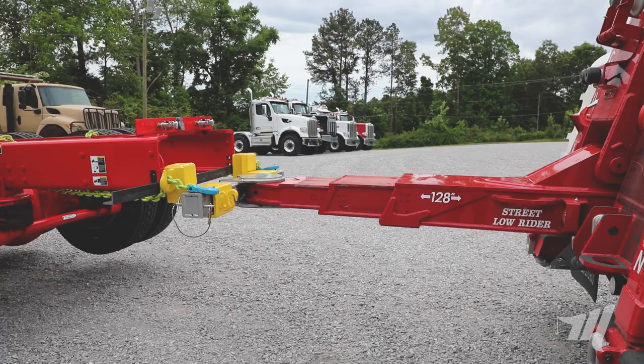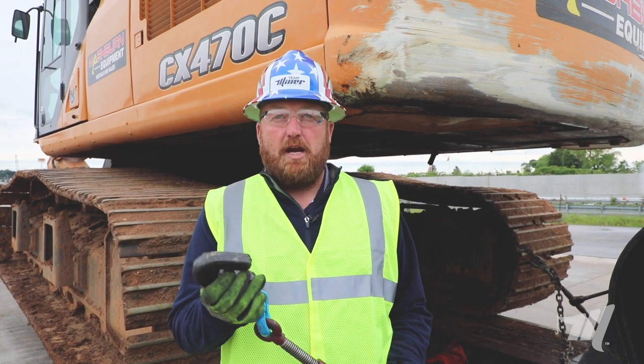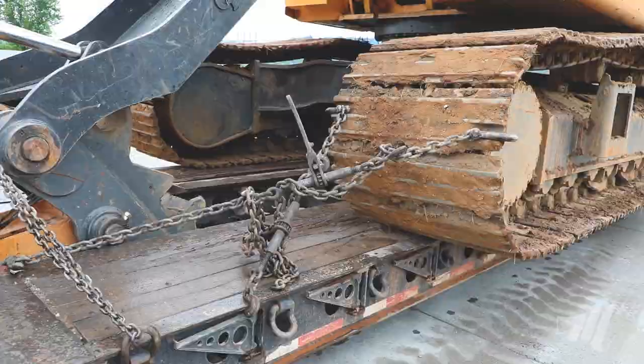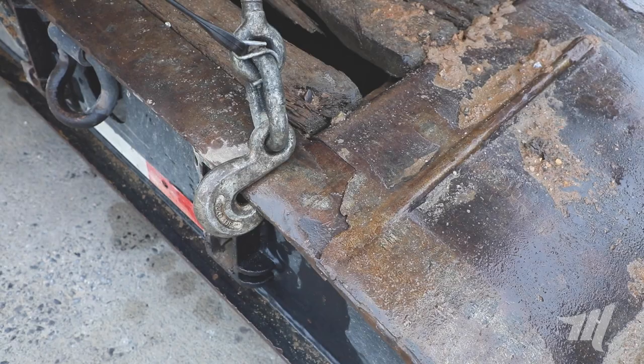Another great scenario for the use of this frame hook is when you're hauling heavy equipment. No binder manufacturer will ever recommend that you use the grab hook to hook to the track or to the edge of a double drop trailer. This hook is designed to be throw loaded where the grab hook isn't. So when this hook is hooked into the side of that trailer or into that track, it's being used the way it was designed.